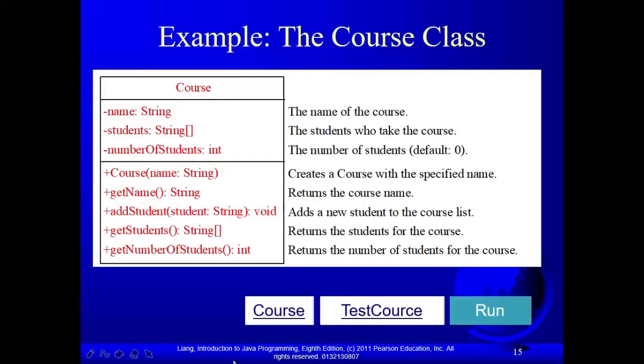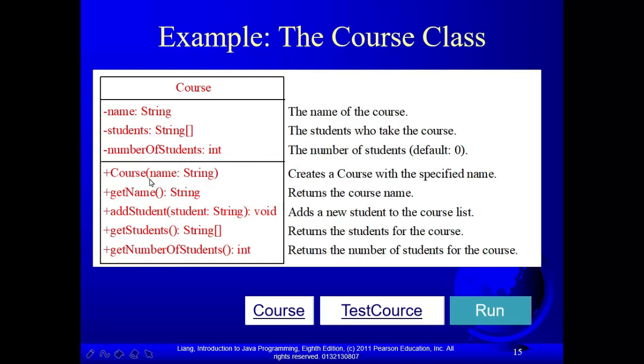Then there is an implementation of another class whose design is given here. The name of the class is course. It has 3 private members: name, student, and number of students. All its data members are private, and it has 5 public methods.